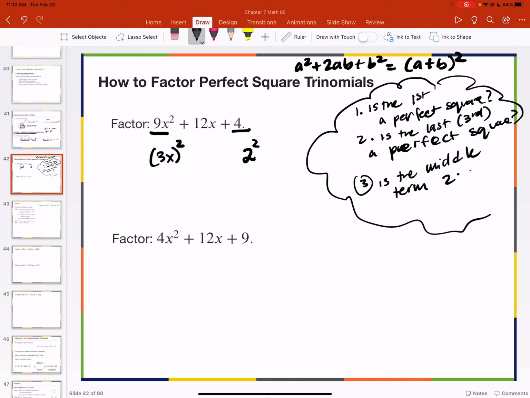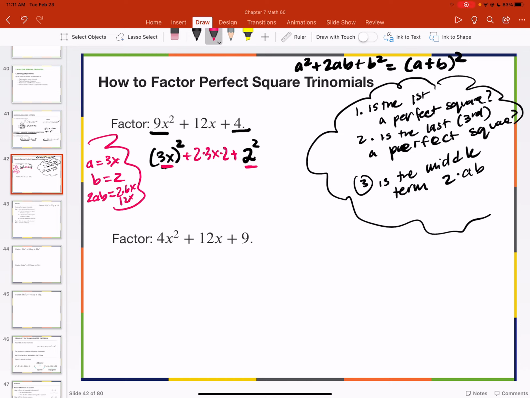So, 2ab. So what does that mean, 2ab? So a is what's being squared. So this here, the 3x, in this case, you don't have to write this out every time, but I'm just telling you here. So in this case, a is considered 3x, and then b would be 2, okay? So notice, we have that. Now the question is, the middle term, what's 2ab then? So 2ab is going to be twice 3x times 2. So 2 times 6x, right? Which is 12x. So this is 2 times 3x times 2.